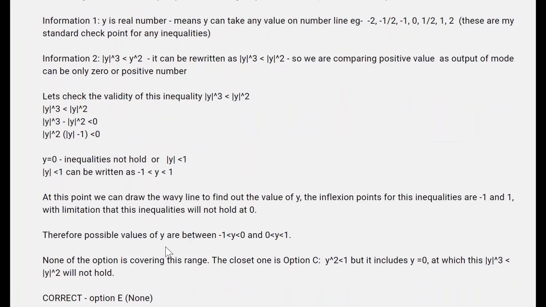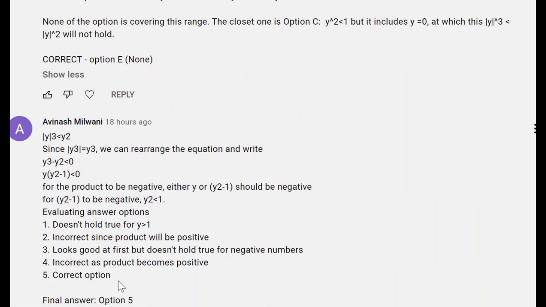And therefore, he goes on to say that you have to exclude 0 from this range to get all possible values of y, which was the question. So this is going to be two different intervals, between -1 and 0 and between 0 and 1. So Bipin is the only one who captured this, that the correct answer should be choice E. While Avinash also got to the correct choice, the reasoning here was not correct. Out of all of the comments, we got around 17 comments or so. Only 2 of them came to choice E, and Bipin was the one who explained it perfectly.